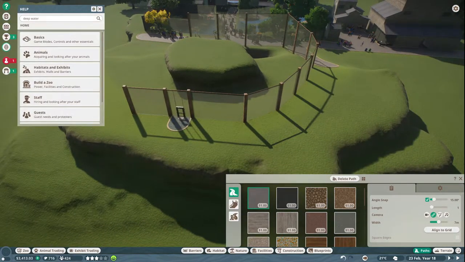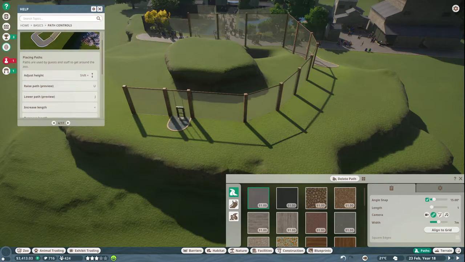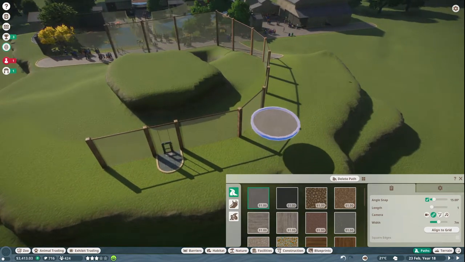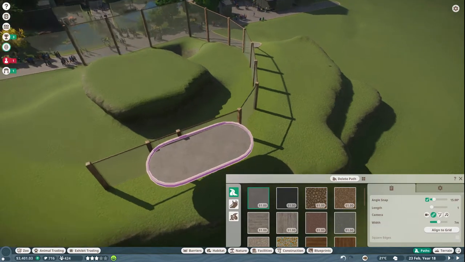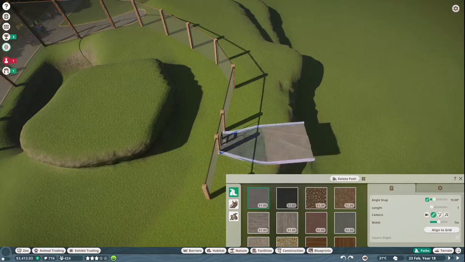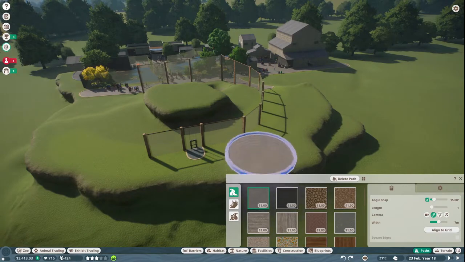There is a way. If I look here, I didn't let me search last time. Let's see. Basics, path controls, adjust height, shift plus up and down. Okay. Shift. Oh, there we go. So because I want to keep this up off the ground, I do this. That's too close. I continue to, wait, shift and then, oh my gosh, that's not what I wanted. Wow.